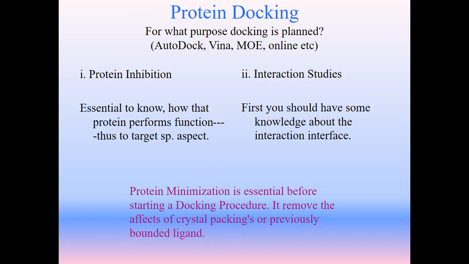And secondly, most of the people are doing protein docking. We will also cover protein docking, inshallah. So there are AutoDock, Vina, MOE, and some online tools. But let me tell you, dockings are done for two reasons: for interaction studies, if you have a question of interaction, you can perform docking, and for protein inhibition.